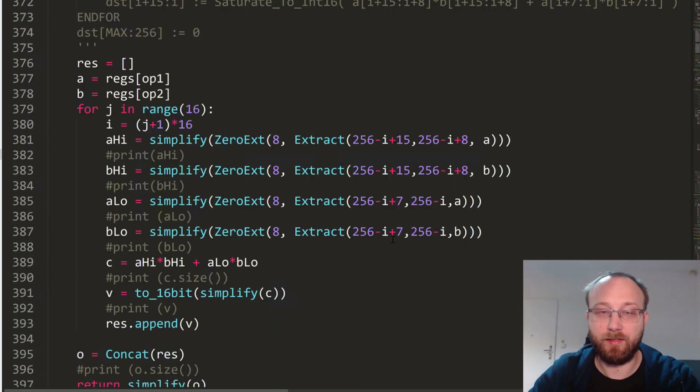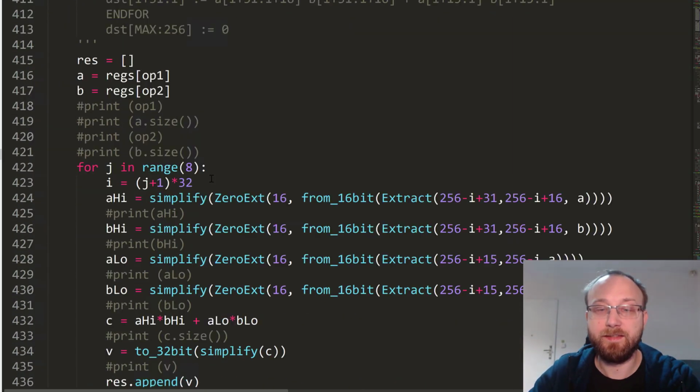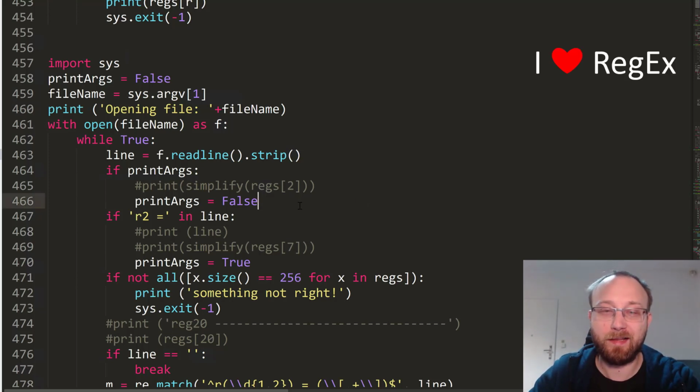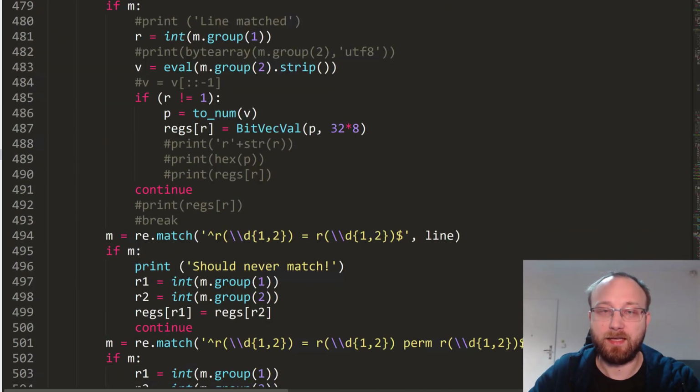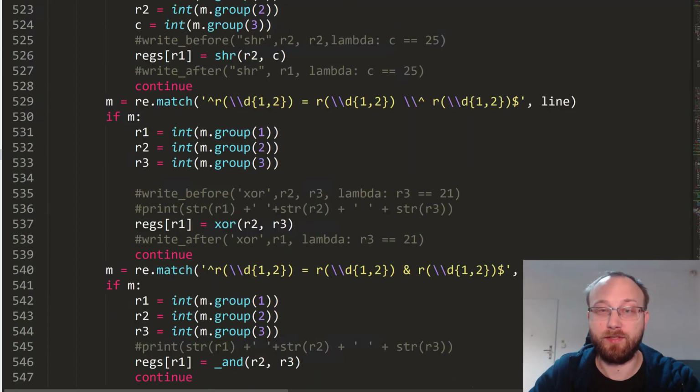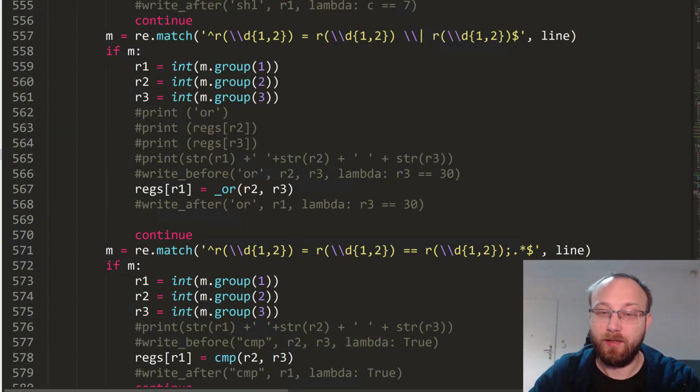Let's see if there's anything interesting here. I guess there's a lot of simplify to get something easier from this code. And the main program is just, as I said, I should have used a binary file, but I used a textual file and parsed it with regular expressions. So I also had to deal with issues with regular expressions, but nonetheless, it wasn't that difficult. It just extracts some index, register index, value and operation, and basically just calls the correct method. But there's also a lot of code here to debug my code.